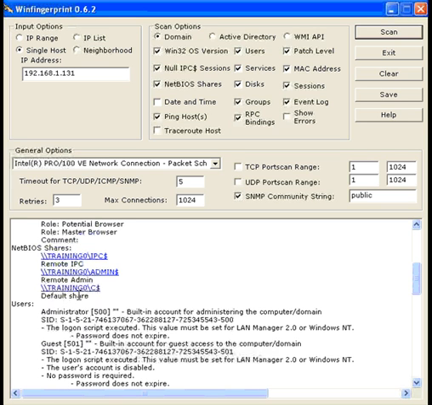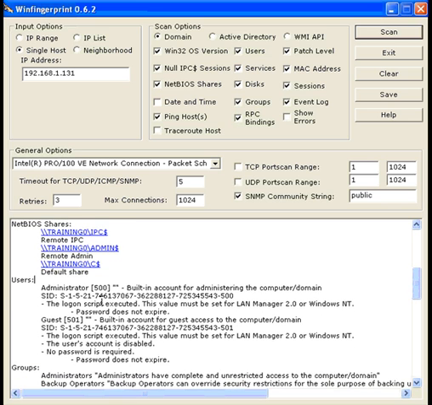We also have the default share of C, which is the main system drive. These three things are not a good thing for them, but a very good thing for us. You can see it's a remote IPC for the IPC share, a remote administrator share, not good again, and the C share, which is a default share.